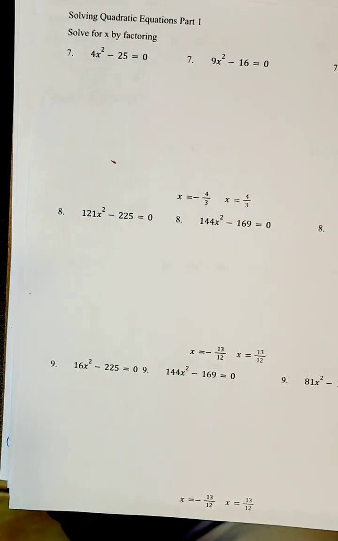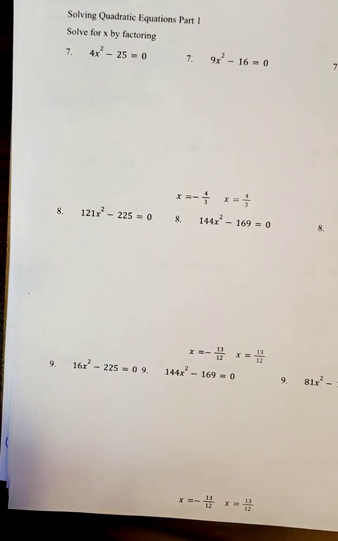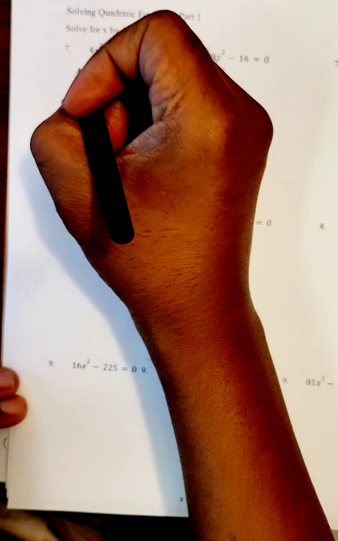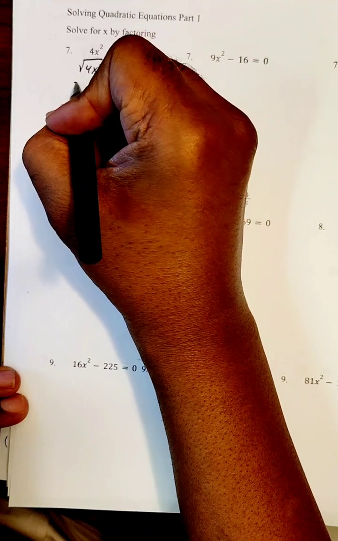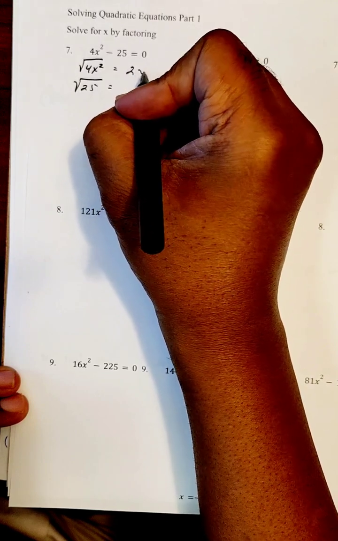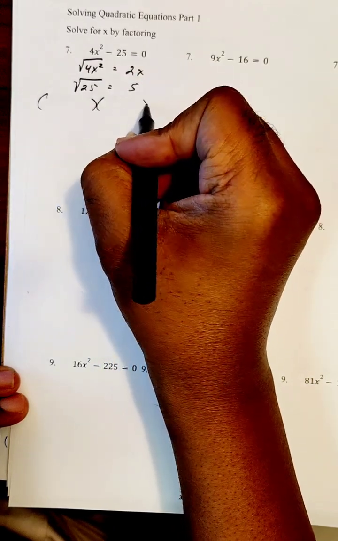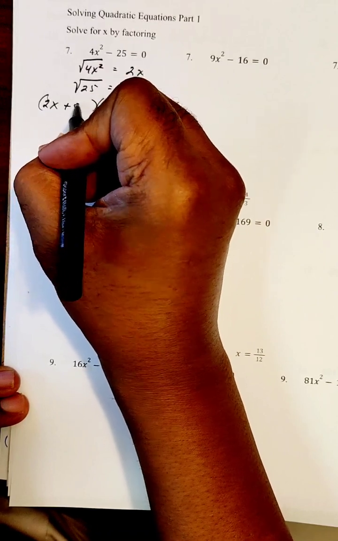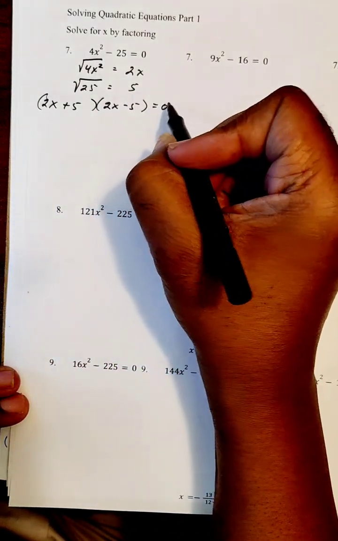20.3, we'll be solving quadratics by factoring. The quadratics that we're solving here are all binomials. So these will factor into two binomials, but what we do here is that we take the square root of both terms, 4x squared, and the square root of 25. So the square root of 4x squared gives us 2x, and the square root of 25 gives us 5. Then we write that as a set of conjugates. We'll have 2x plus 5, and then 2x minus 5, and we'll set that equal to 0.